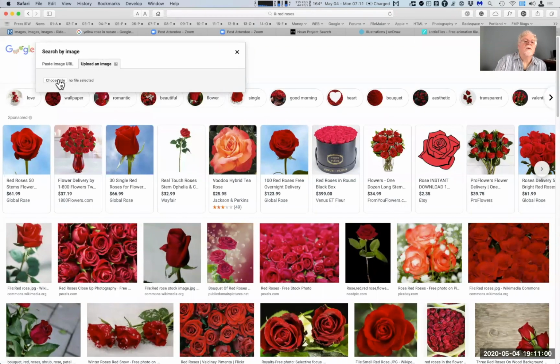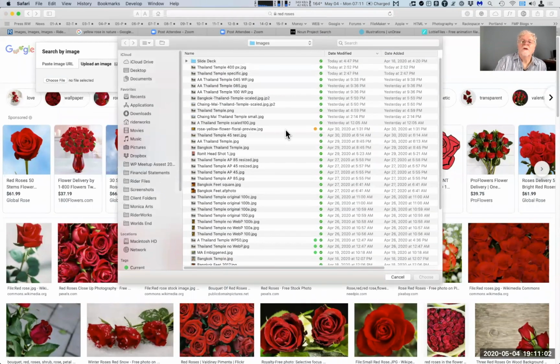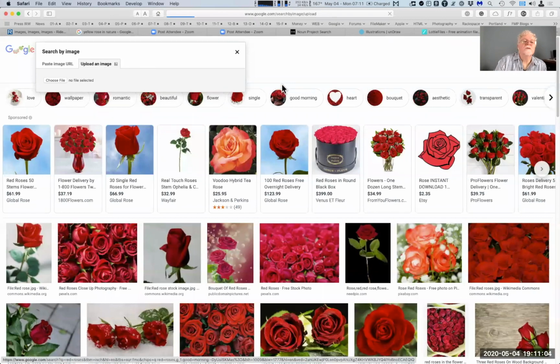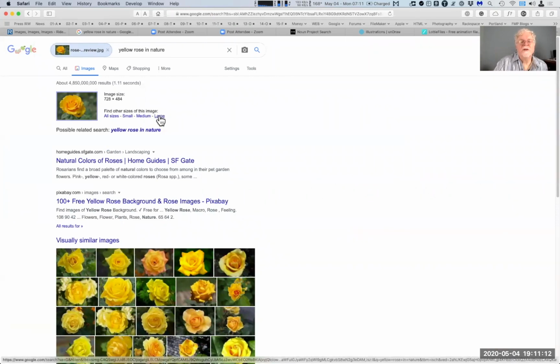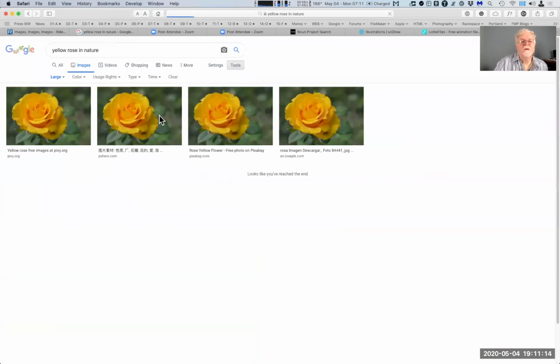And I'm going to go grab one, which hopefully is there. Yes, this is a yellow rose, okay? It's uploading an image. And it's saying, do you want to see other sizes with this image? And what they would do is come in here and say, who's using this image? And they would look at the different sites that have this image, which may be a copyrighted image that they own. They're uploading their own image that they know they have the copyright for, and they're seeing if there's any others on the web.